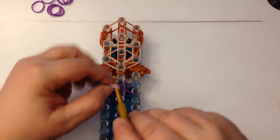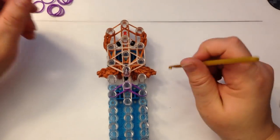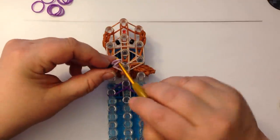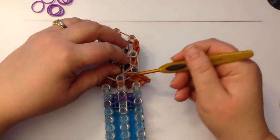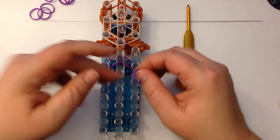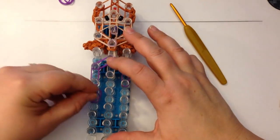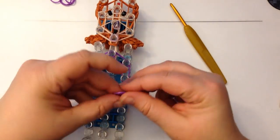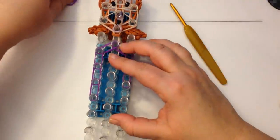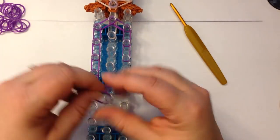I'm going to pop this little necklace that we've got right here, okay, just to remind me that that's, well, actually I'm going to pop it one above right there, so I remember that I need to flip this over. Okay, so we're coming down and we're going to be using our purple bands, and again, you're double banding still. You're coming all the way down to the bottom of your loom with these purple.